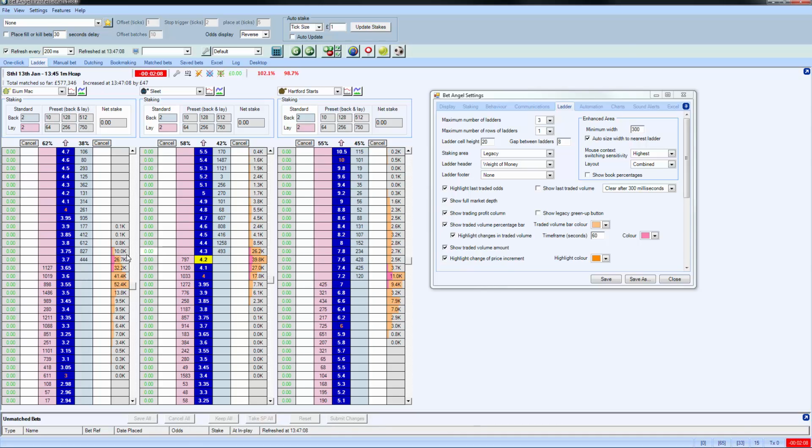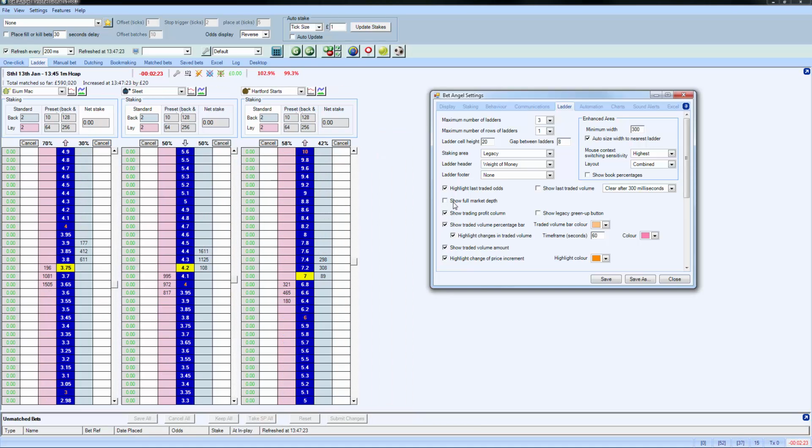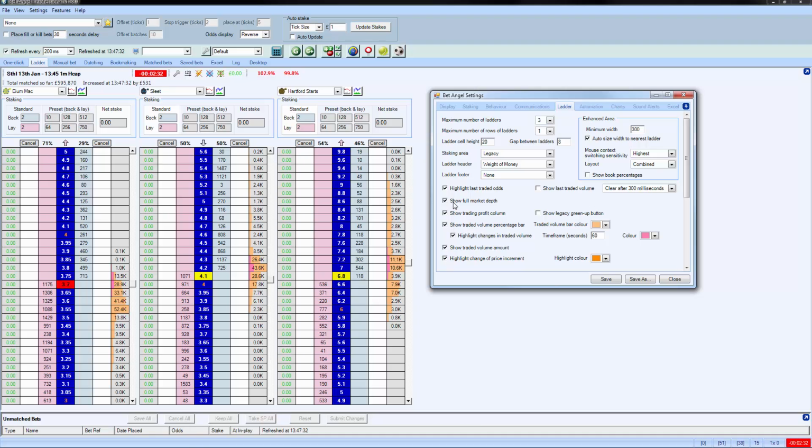Full market depth. On the Betfair screen, you get 3 prices on the back and the lay side. On the ladder, you can see there are many, many more unmatched bets at many different prices. So that is full market depth. That's what they call full market depth. So if I switch that off, you'll see what happens. Screen looks a lot cleaner, but you get no information about what's trading outside the current prices. So we will switch that back on again.